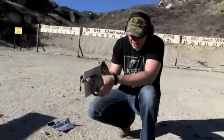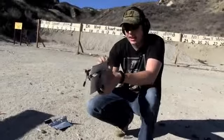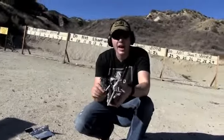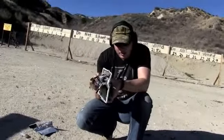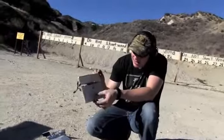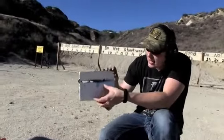The shot was on, but again, dealing with a Z axis. Whenever you shoot on a paper target, you're dealing with an X and a Y axis that's going up and down. But when you start shooting 3D targets, you have a Z axis. And this is a good indication of what that means.